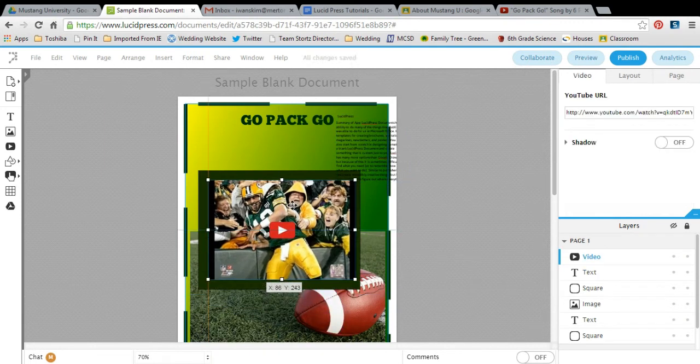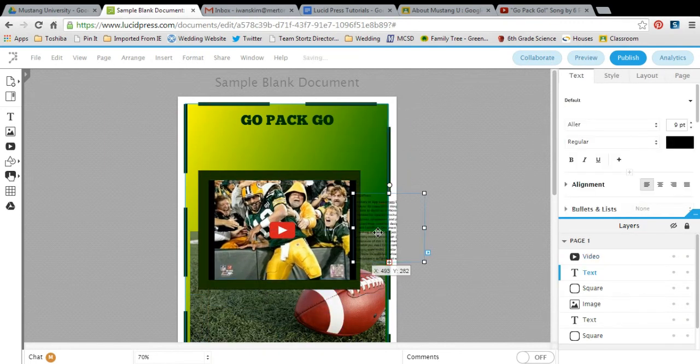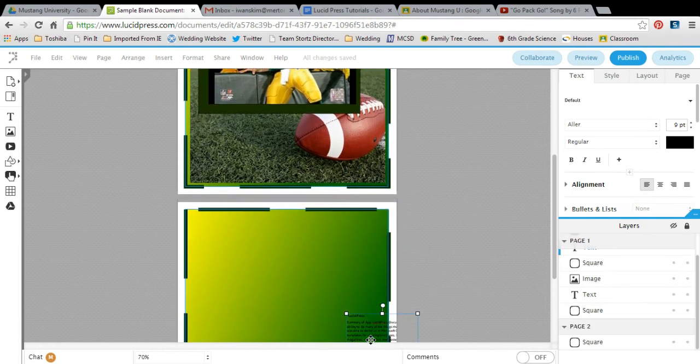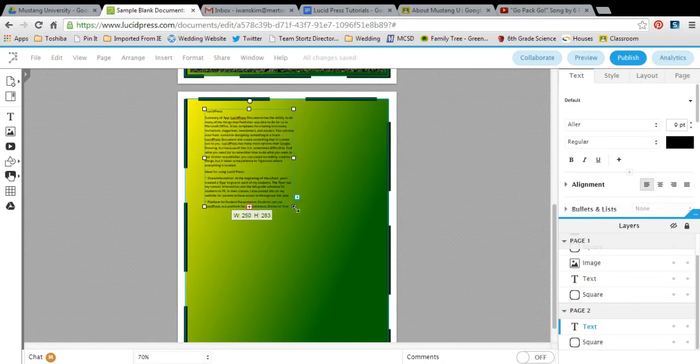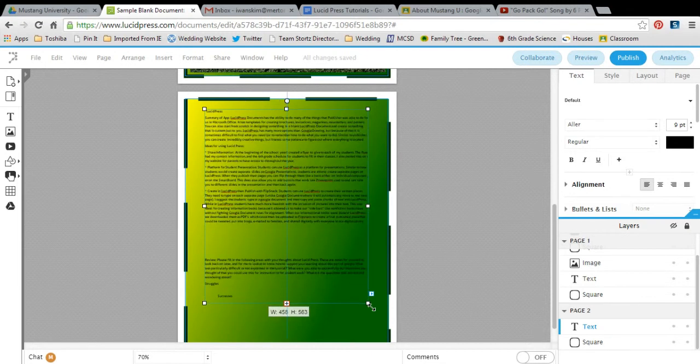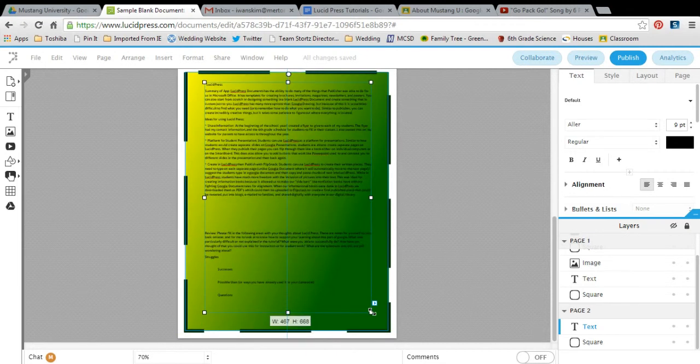Now, the trickiest part for kids to remember, this is what we run into when I was doing their books with them, is that right now there's this red plus sign down here, and that's telling me that there was more written in my document than is showing up. A couple of ways we can remedy that. We can either just drag this bigger until that red checkbox goes away.